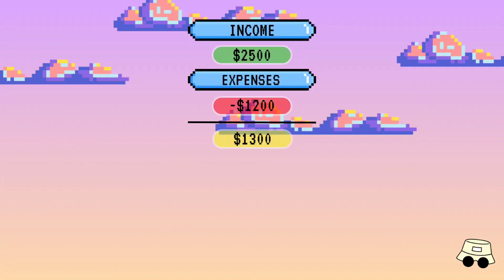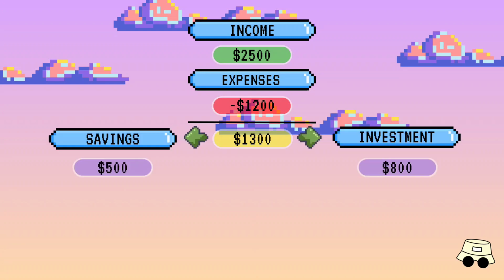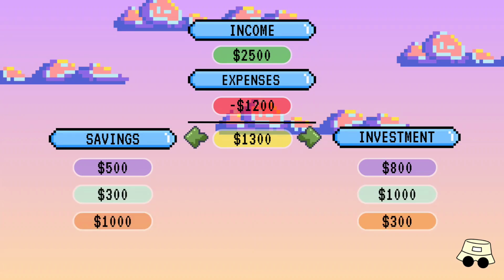Now that we know some of the things we can do with the balance of $1,300, let's allocate them to build our assets. For this example, let's simply split it off into two parts, your savings and your investments. It's up to our budget and how flexible we are to split off the money, but we can split them like this. And there you go, you have completed the most basic cash flow diagram for yourself, and with this, you can already start making your budget guides or even follow some templates available.